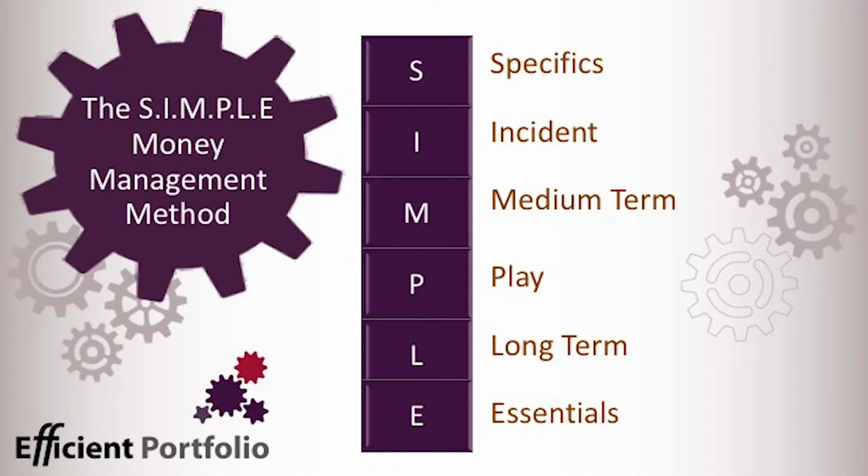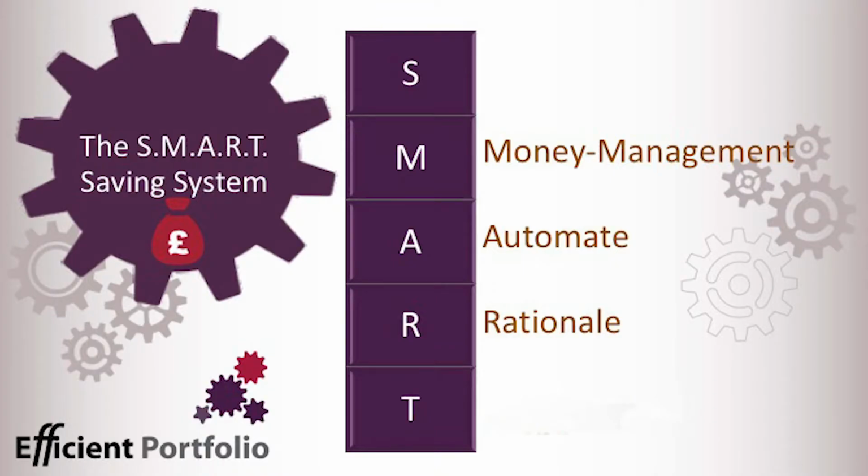But the key to getting to financial freedom as quickly as possible is having a money management system in place like this, so that you're accounting for your money correctly and you're spending the right amount on each area. And there's one final step with that money management system, which actually makes up the third point in the Smart Savings solution. And that really is the key to success, and it's to automate it. Because if you don't automate that, if you have to manually put that money into those accounts, it's never going to work. If you run your own business and you're not sure how much money you're going to earn each month, you still need to automate this stuff.